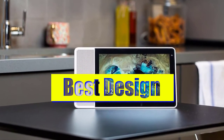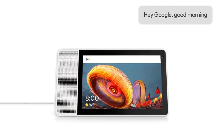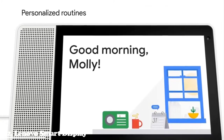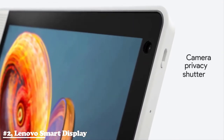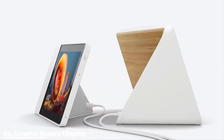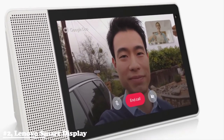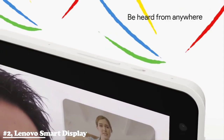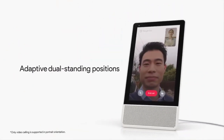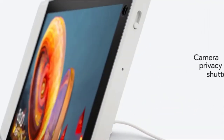Number 2. The best design category is the Lenovo Smart Display. If you want a smart display that looks great and is packed with features, the Lenovo Smart Display 10 is the perfect option. This 10-inch smart display comes in both gray and a bamboo finish and features a modern art-inspired design that is sure to complement almost any home decor. The screen can be used in either portrait or landscape orientation, allowing you to customize the setup to suit your needs. A physical mute button and camera shutter give you peace of mind when you aren't using them to control your smart kitchen or smart home devices or making video calls.